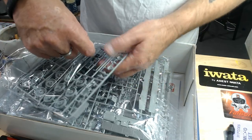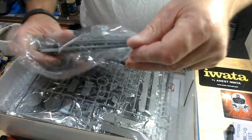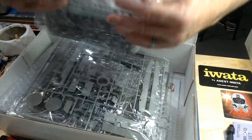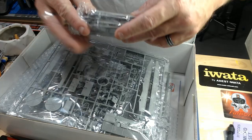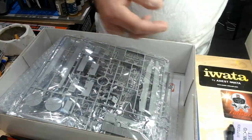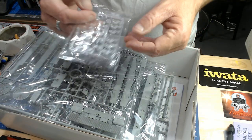And tell me, guys, should I do this as just a private build? Because I know it's not part of the group build, but should I build another tank? Or you can reserve your judgement, see how I go with the Panzer.